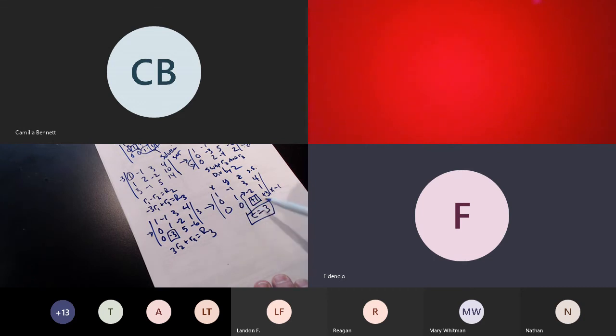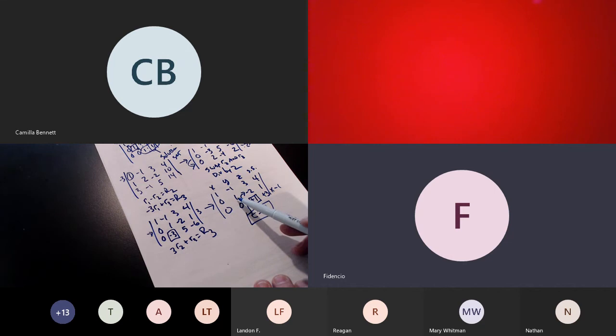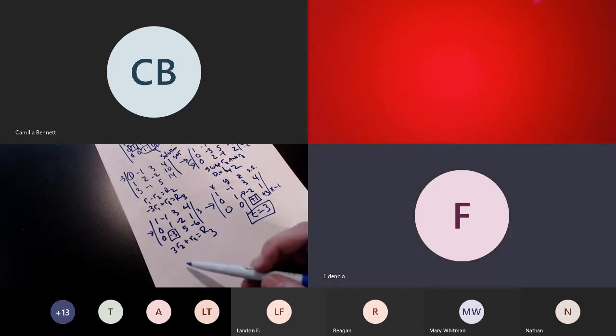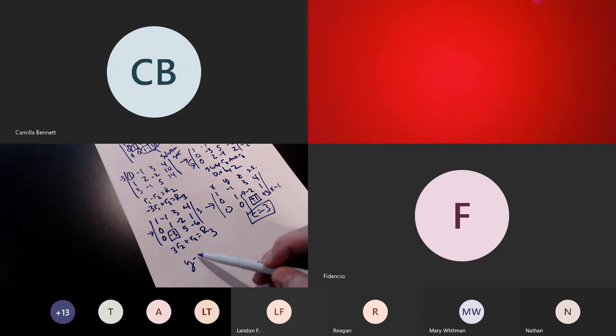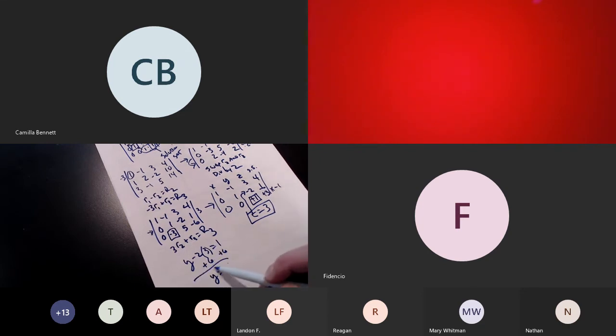I'm going to plug this Z into this middle equation here. Okay. And I want to solve for Y. So this represents 0x, right? Plus Y minus 2 times 3 equals this number here, which is 1. Does that make sense? Yep. Okay. So this is -6, so I'm going to add 6. I'm going to get Y equals 7.